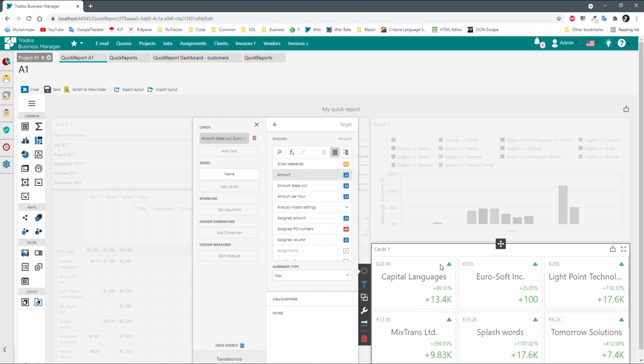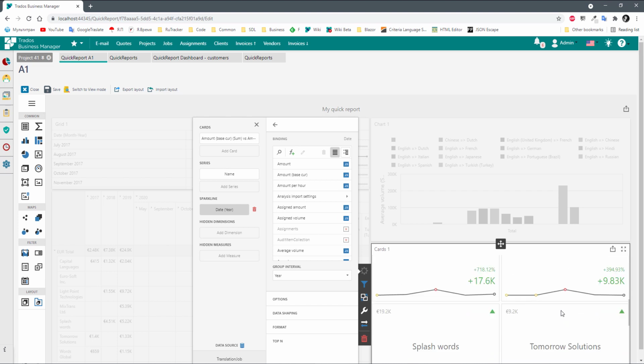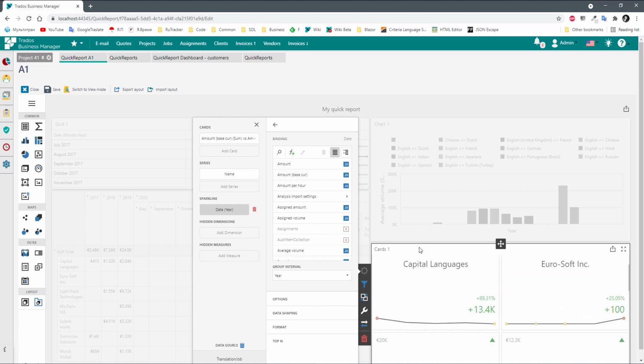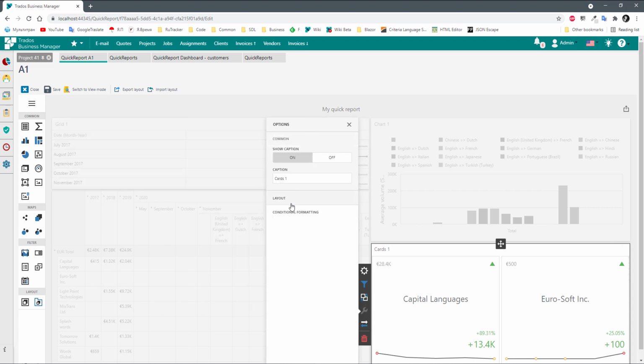And we get some maximum value, some actual value, and the difference between maximum and actual. Also, we can add spark line for date, for example, and now we get a small chart displayed on each card. So also pretty useful feature, and it is used in built-in reports somewhere as well. Again, we can select a group here and have a number of options under settings tab, like we can select layout, we can fix rows, columns, and etc.